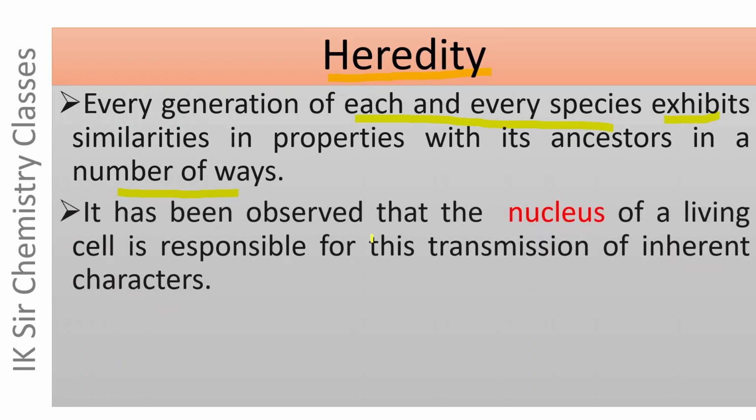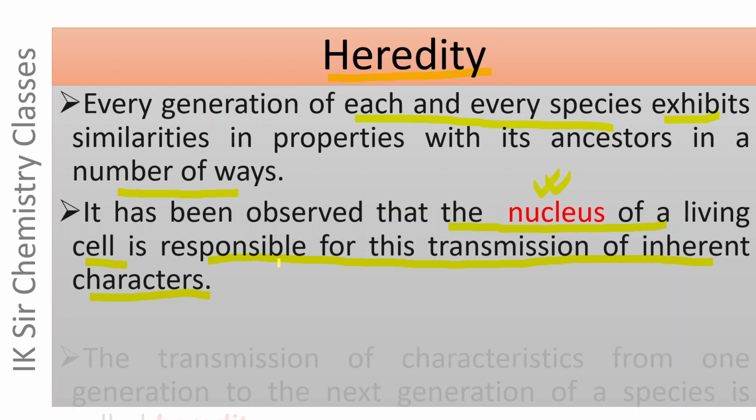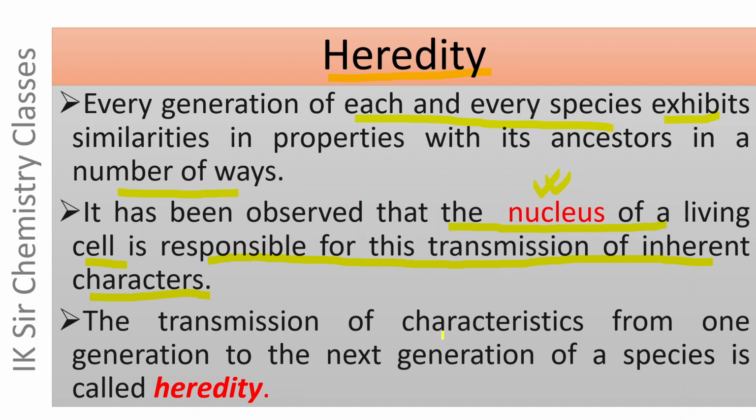It has been observed that the nucleus of a living cell is responsible for this transmission of inherent characters. It means the nucleus of a living cell is responsible for the transmission of inherent characteristics from one generation to another generation. The transmission of characteristics from one generation to the next generation of a species is called heredity.